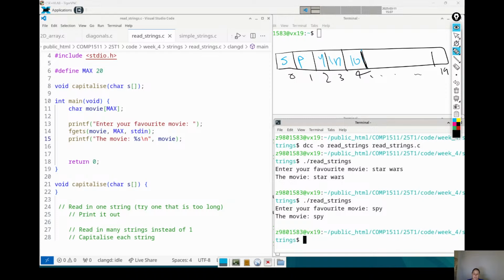So basically when you use fgets, it's almost always going to get that new line character in there. And sometimes that can be annoying, and we'll talk about how we could get rid of it. The only time it doesn't do that is if you type in too many characters, because then it just cuts you off before you've even entered your new line.